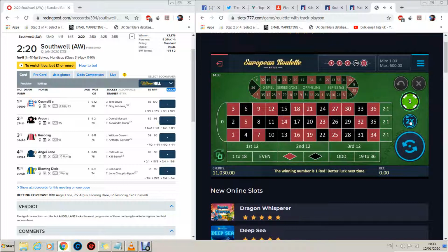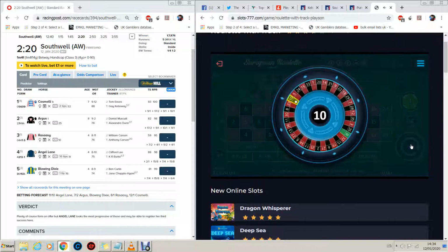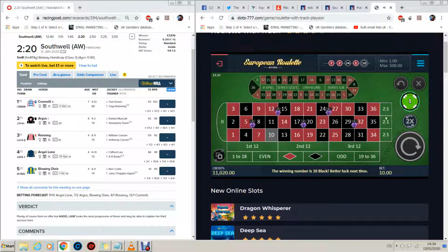So we can double stakes now, because we're only on £1 and it only doubles it to the 2 that we need. We can't double from the 2 to the 4. That's a Martingale system. We're not using the Martingale system, we're more using the Fibonacci style staking method, but it's an adjustment on that to my own particular stakes. So when you get about 3 or 4 losses in, you're going to then add an extra pound or unit stake per square. Okay, 10 black. So we start to lose now, so that's a loss.